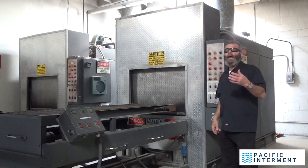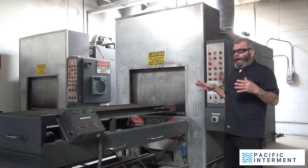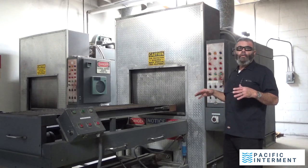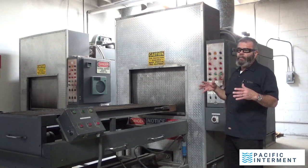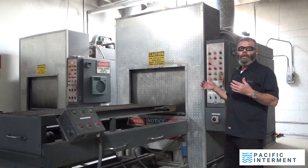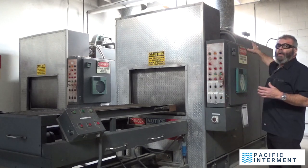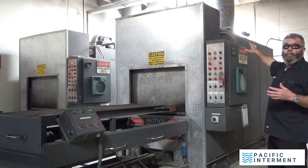That's basically the sound that's going on back here in the crematory as these machines are running until the very end, where they have a cool down process. Even when it's not cremating, it cools down for a couple hours just to make sure that none of the equipment that's on top, all our valves and our gas controls, get damaged.